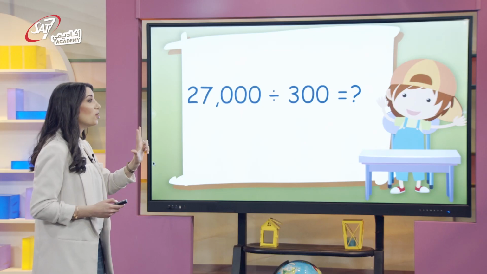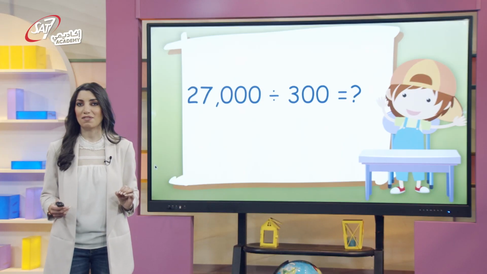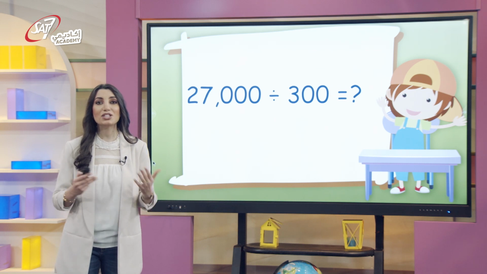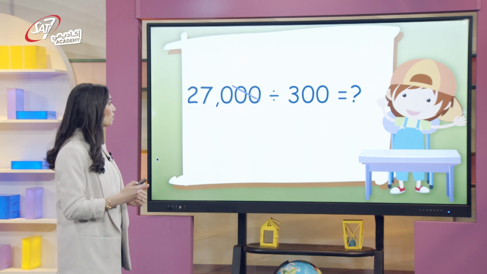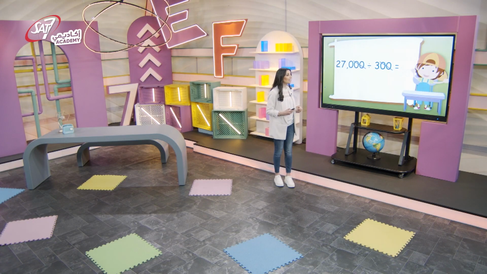How many 3's go in 27? 9. Good job. When we divide, we think about multiplication. 9 times 3 equals 27. Next, we cancel the same number of zeros from each side. How many zeros can we cancel? 2 from each side. We end up with 1 0, so each class holds 90 members. Let's have 2 more examples, and we'll use the same trick to divide.